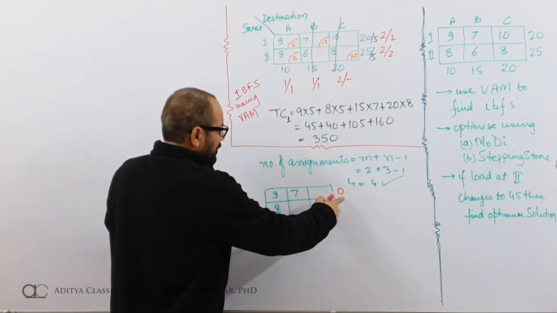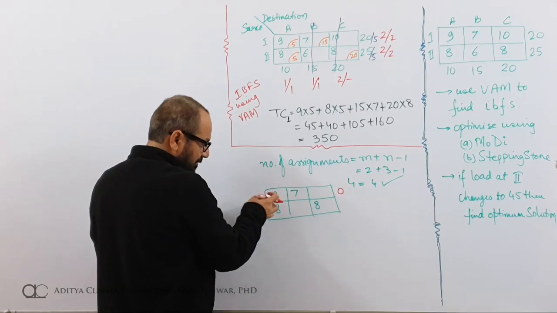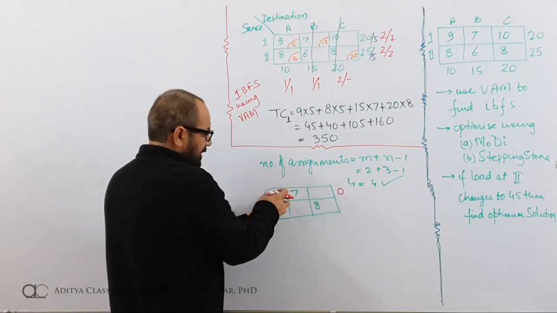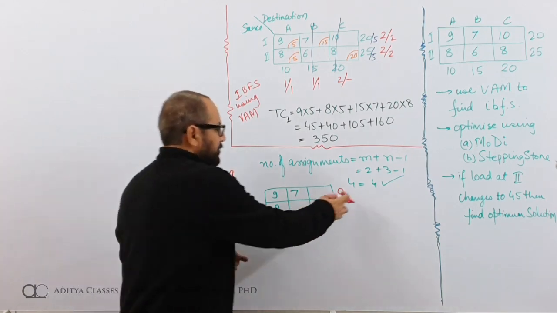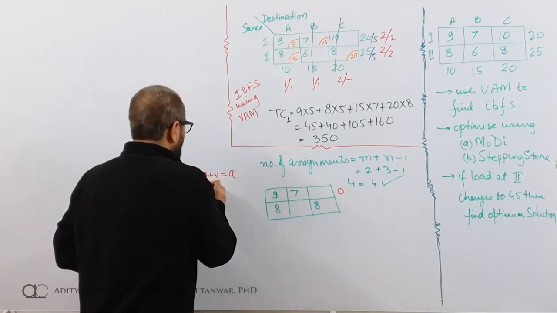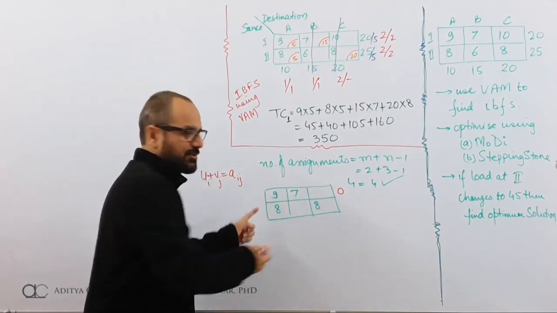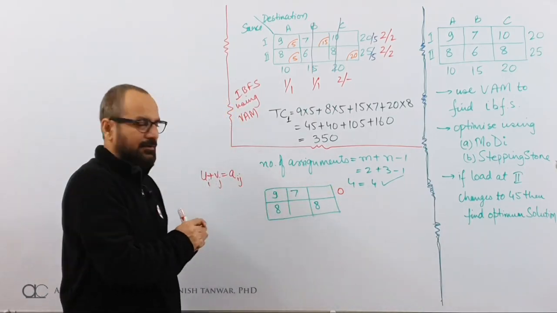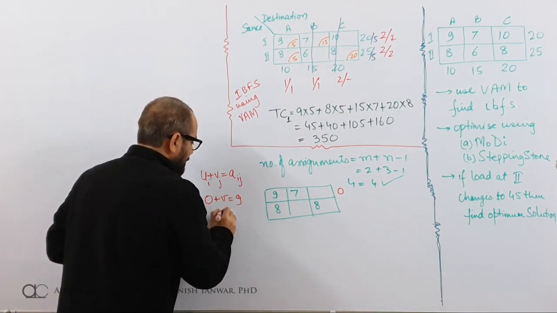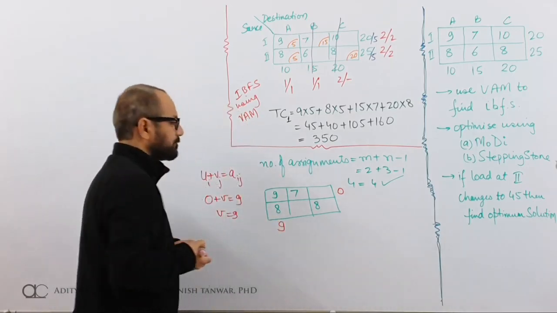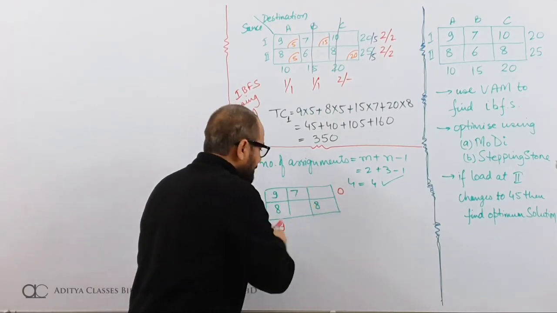If I put this as 0, now U1 plus V1, U1 is coming in, V1 is coming in, they are intersecting at this point. U plus V should give me the value of A. Ui plus Vj should give me the value of Aij. U1 plus V1 should give me A11, this value. So what is U? 0. V I am not sure. A definitely I know, 9. So V is equal to 9. So if this is 0, this becomes 9. Now we need to put something over here so that when we add them, it becomes 7. It will be 7.